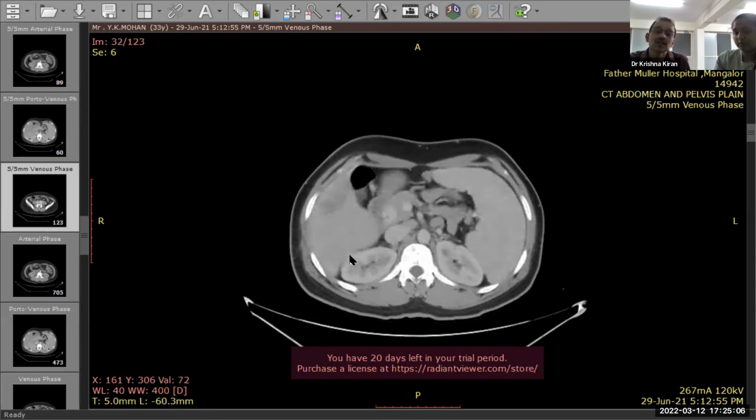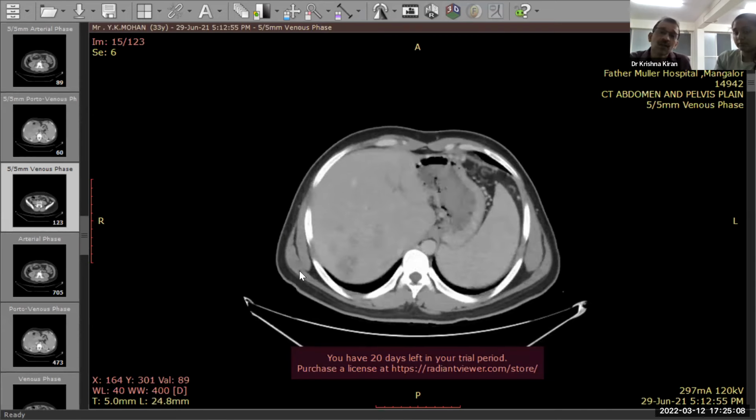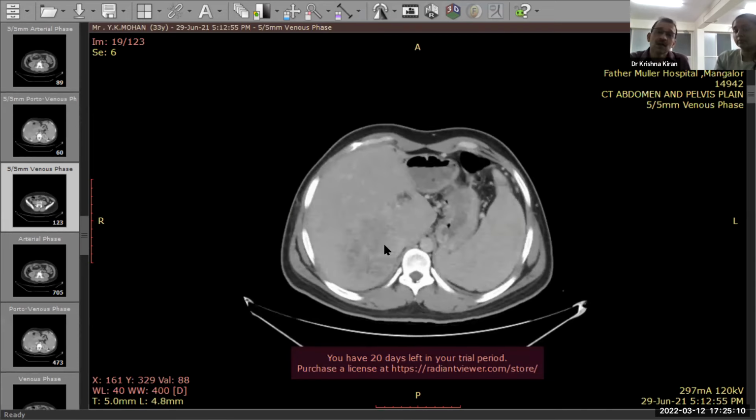I know it's not very clear, but on ultrasound we could actually see the vessels going through this. That is a very strong feature which says it is unlikely to be a mass. These are the two possibilities: probably it is some sort of infection or some sort of infarct. We couldn't make out what the final diagnosis was.